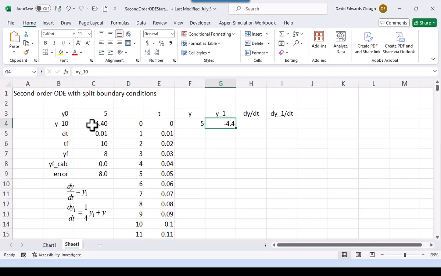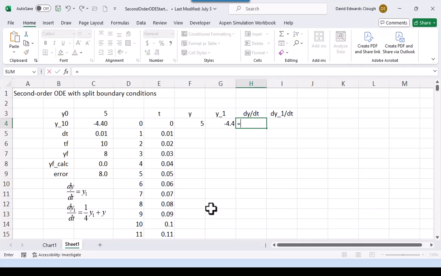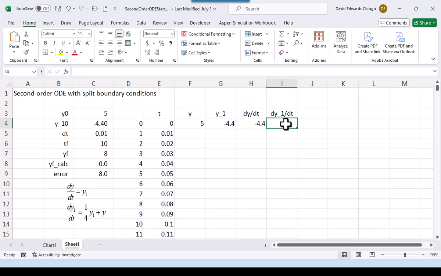And then we want our derivatives, so dy by dt is just equal to the current value of y1, and dy1 by dt is equal to 1 by 4 times the current value of y1 plus the current value of y, okay? So that is our derivative there.